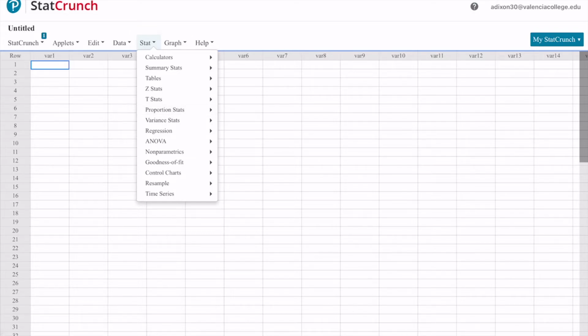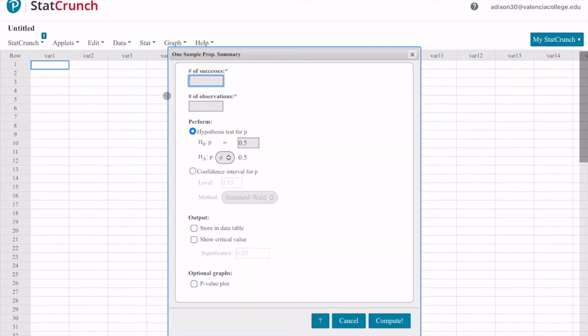Let me see, here we go to Proportion Stats, and then we select one sample because we only took one sample with this, okay? And then very important, we're gonna do this with summary. We don't have the actual data, all we have are the summary statistics. So we're gonna click with summary. Okay, the number of successes. That is your X value that we just used to calculate our p-hat, right? It was 91 out of 582. So the number of observations, that's your sample size.